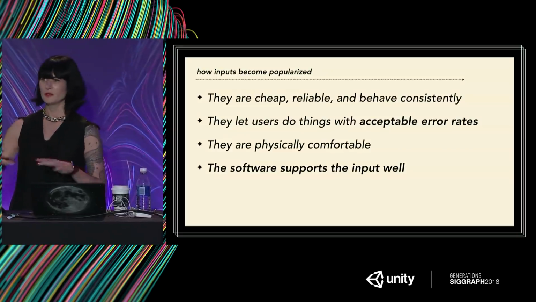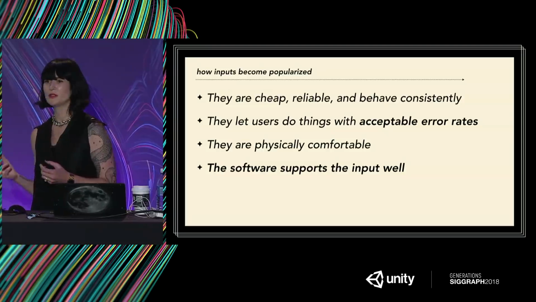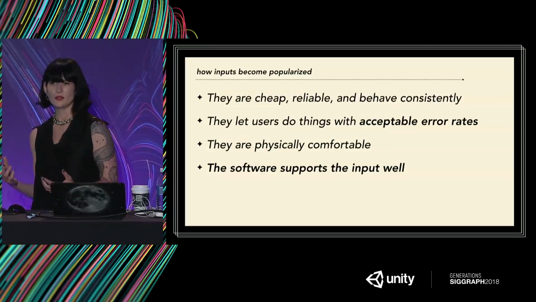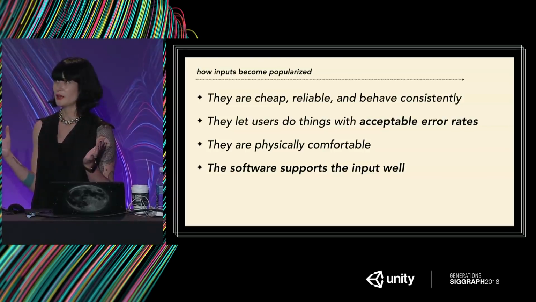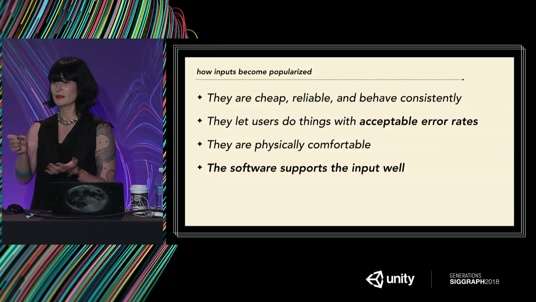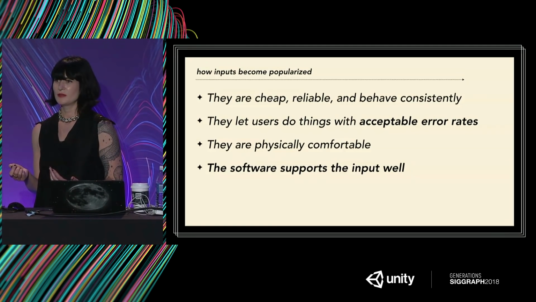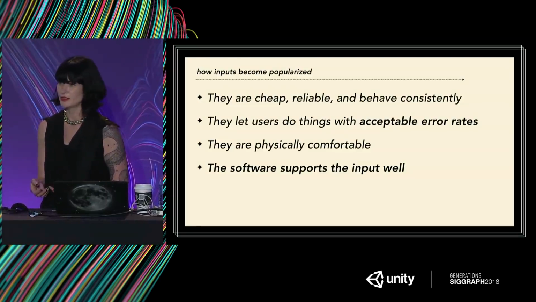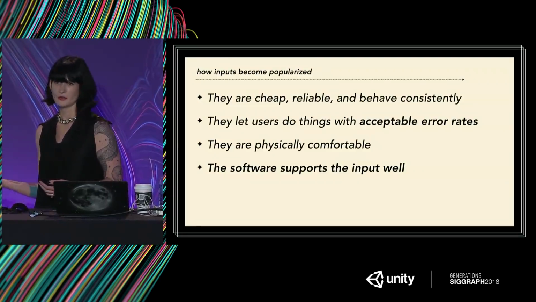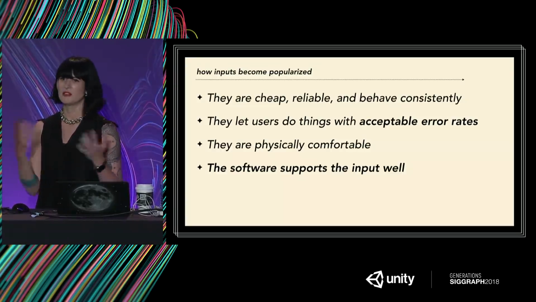There's a lot of one-offs, and they're really cool, and I'm actually really excited to have a lot of custom, cheap peripherals that are highly tailored to the user in the future. But for now, the way that inputs become popularized, for example, we had a tablet and pens since the 60s. But in 1974, they cost $18,000, whereas a mouse cost $450. A mouse got down to $30 and was shipped with a Macintosh. It wins. We don't have styluses ubiquitously to this day.